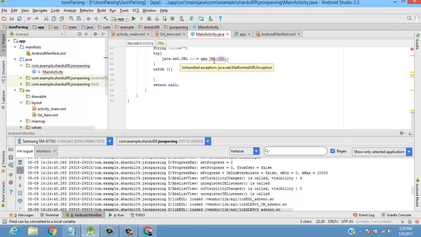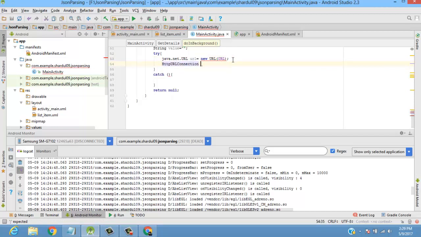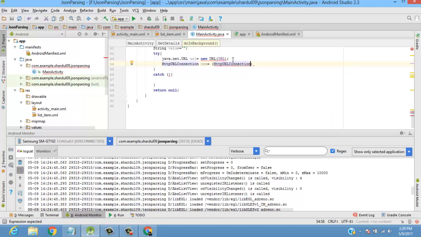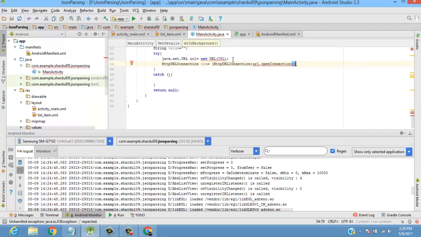Now it's showing an exception, malformed. We have not coded further, so that is the reason it is showing an error. So we'll now say HttpURLConnection, in order to open a connection with the server, equal to HttpURLConnection, URL dot open connection, and here semicolon.